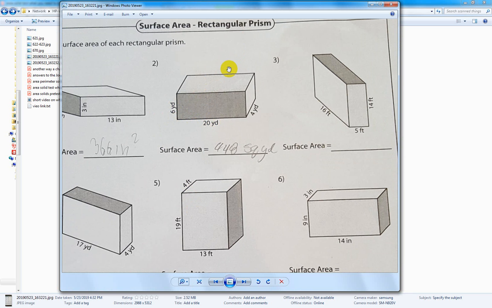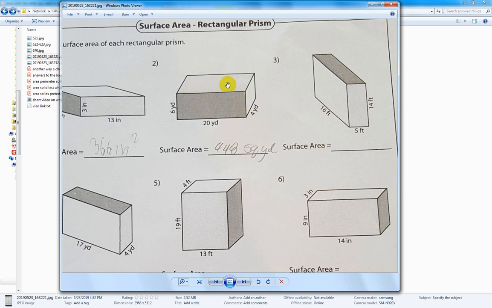Got it? Now, you've got these faces. This is a 4 by 6, right? 4 by 6 means the area of this thing is 24, but there are 2 of them, so you got a 48. Just doing this off camera, as they say. So now we did these faces and this face. Now we have to do the top.